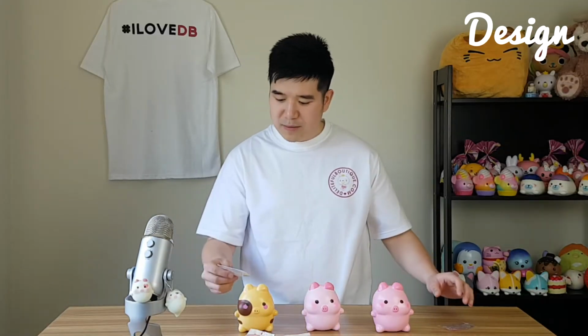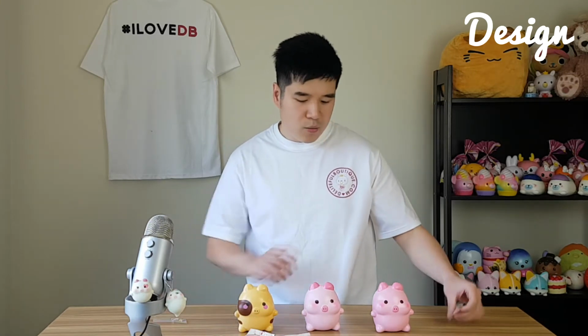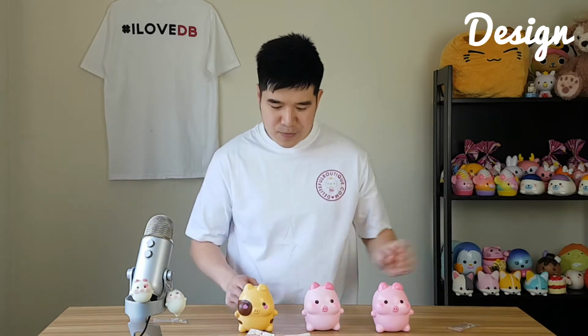All it is just a little gold pin, and it looks like one of those mobile hole pin kind of thing. Okay, so you can actually plug it into your mobile phones, but the only thing is these are quite big, so I don't know how exactly they're going to be hanging off your phone, but yeah, each of them came with this. Okay, so with the roasted marshmallow, it came with a gold chain. With the original one, with the pink ones, it came with a pink chain. Okay, so that's that. Now let's go through the roasted marshmallows.